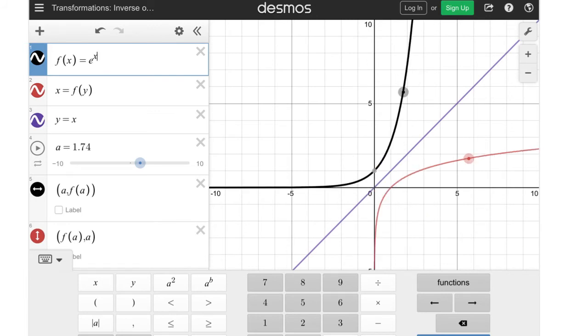So we've got the exponential graph, which we know tends towards 0 as x gets closer and closer to negative infinity. And as x gets bigger and bigger, it tends off to positive infinity. And we know the inverse of an exponential is the ln graph, and the red line should come as no surprise that that's the graph of ln x. And it passes through (1, 0), and it doesn't exist for negative values. And this is an example where an inverse function is perfect because this is a 1-to-1 function, so then the inverse function is also a 1-to-1.